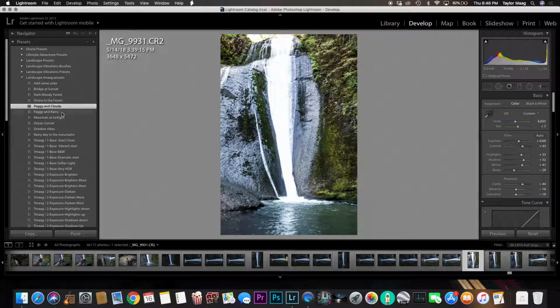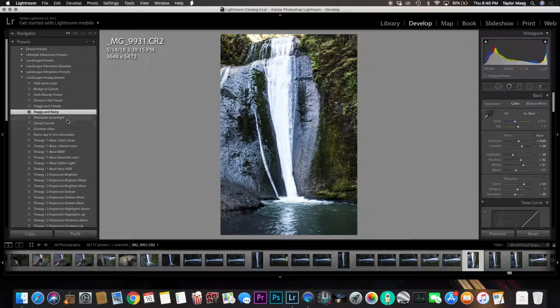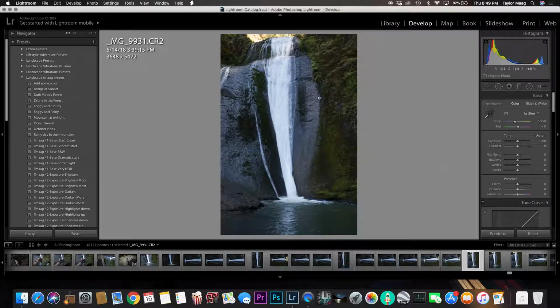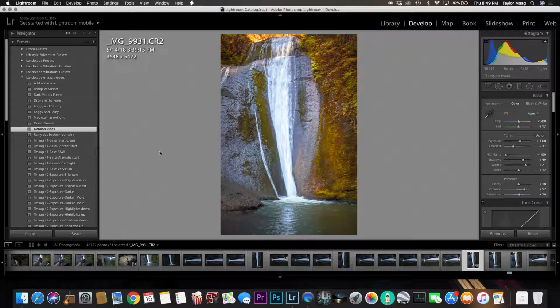You got foggy and cloudy, foggy and rainy, mountain at twilight, ocean sunset, October vibes, rainy day in the mountains. And like even October vibes, watch how the green here changes to an orange, and it totally changes the feel of the photo, the month. It's honestly super cool. When I realized that, I was like, wow, that is very useful.